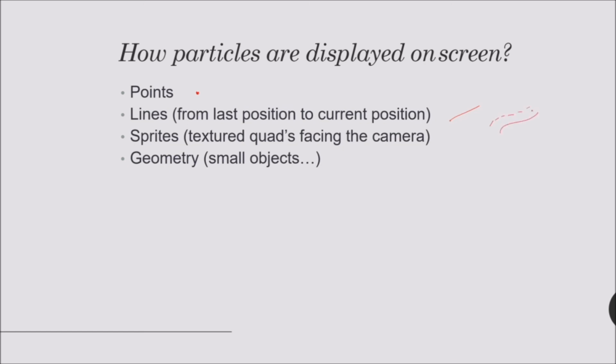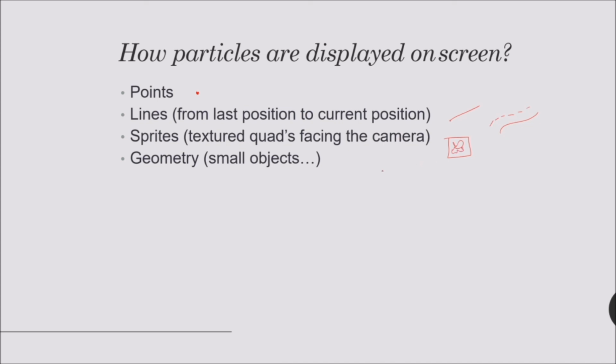So you can look at it like this, right? You can remember when we were drawing a Bezier curve, we drew it with the points, I mean the dots, like the ones we have on the top, right? So that's one thing. The other one is a sprite, which is a quad with a little design in it, right?